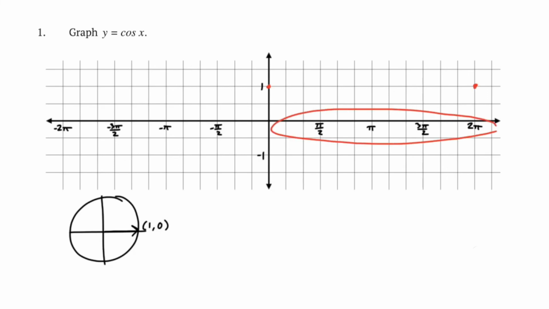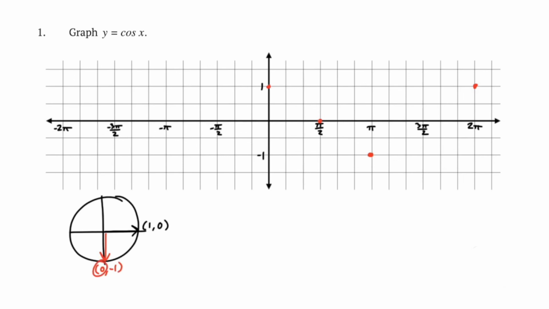And this one isn't labeled as detailed as the first graph was, but let's just see what happens when we plug these points in. So pi over 2 is right here, and that point is 0, 1, so the cosine value is x, that's 0. So at pi over 2, cosine value is 0. And if you go to pi, that's over here, and that's the point negative 1, 0. So the cosine value is negative 1. So that puts the point down here. And then 3 pi over 2 is going straight down. That point is 0, negative 1.